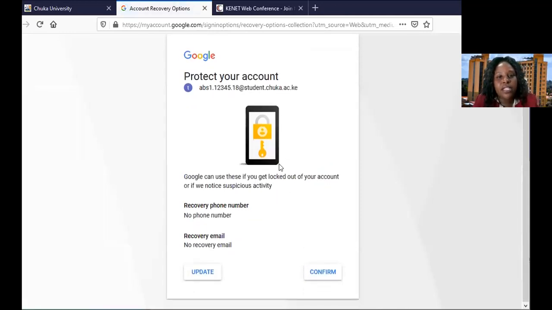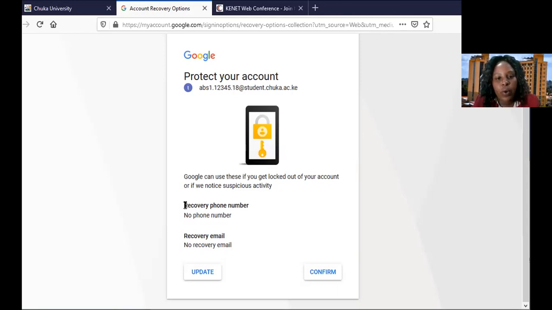The next step is that it requires me to put in a recovery phone and a recovery email. This part is also very critical because this is what enables you to reset your password in future in case you forget your email password.